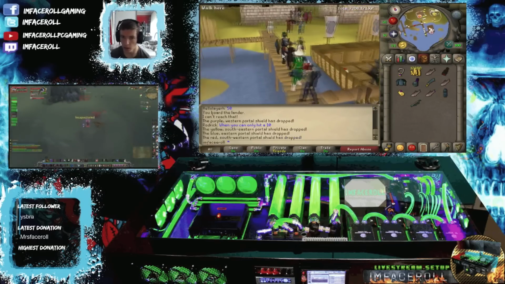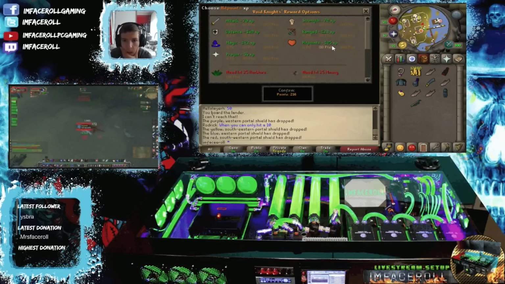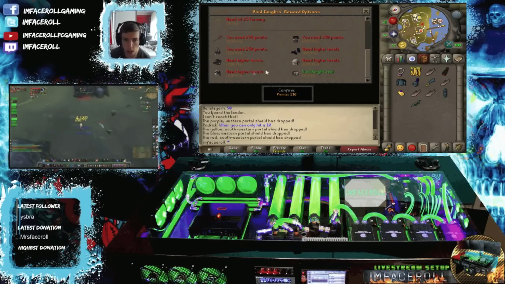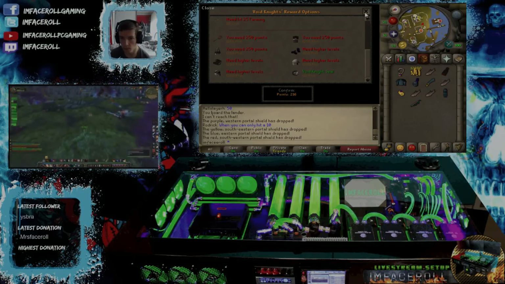I'm going to go trade the guy and see what he has. Right, let me just go see. You can only do it on combat skills. Ah, right, okay. Or you can get this armor, which is down the bottom. I've got 216 points. Yeah, I might just get a couple of defense. No, not defense, attack and strength, maybe.